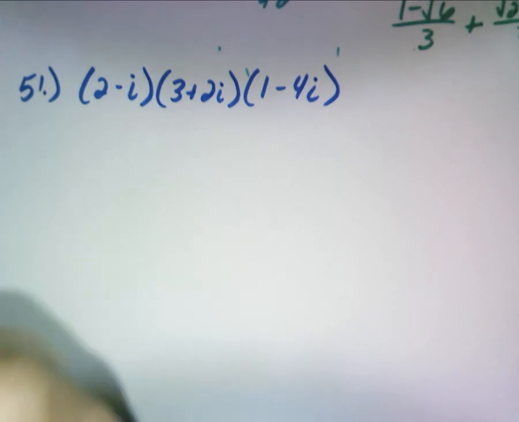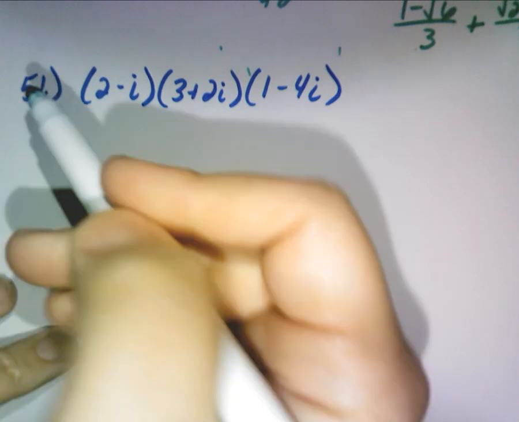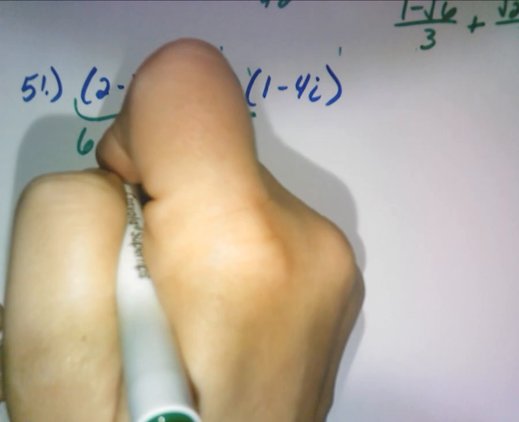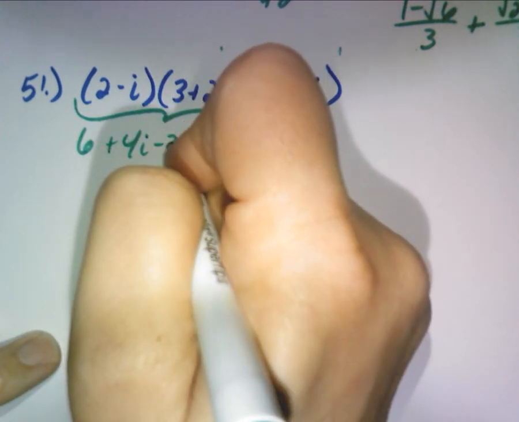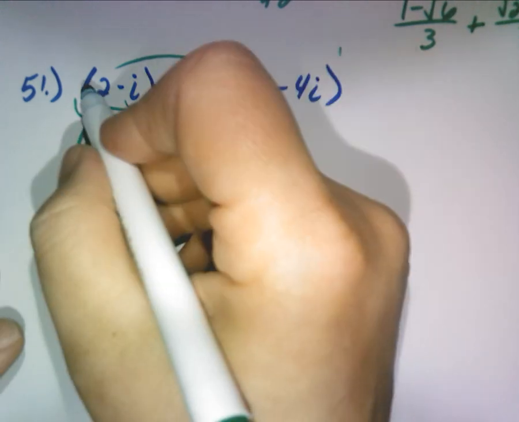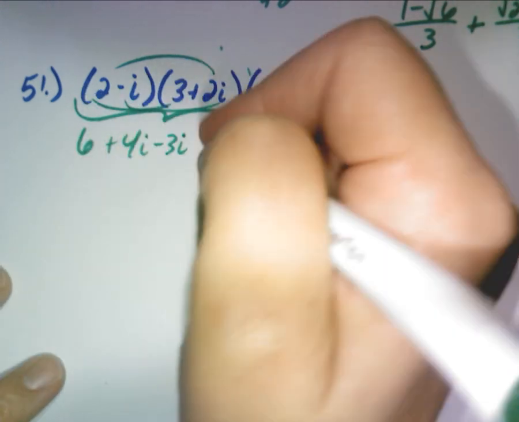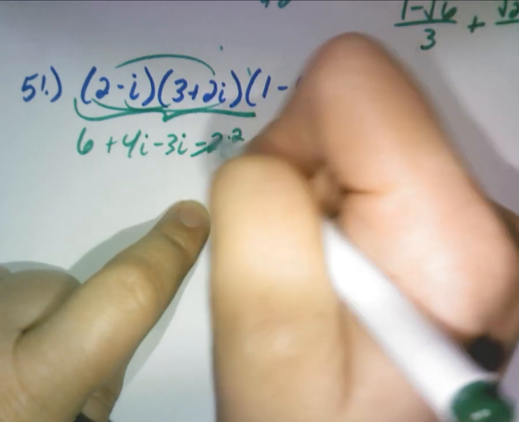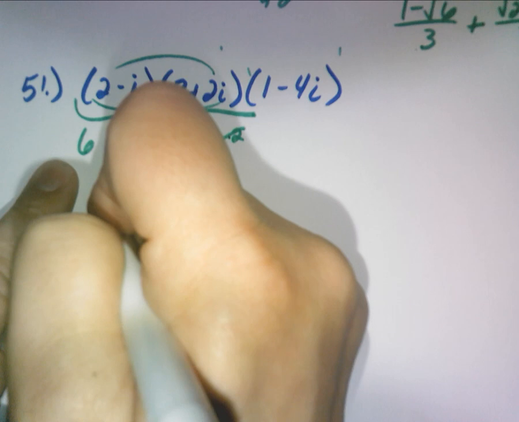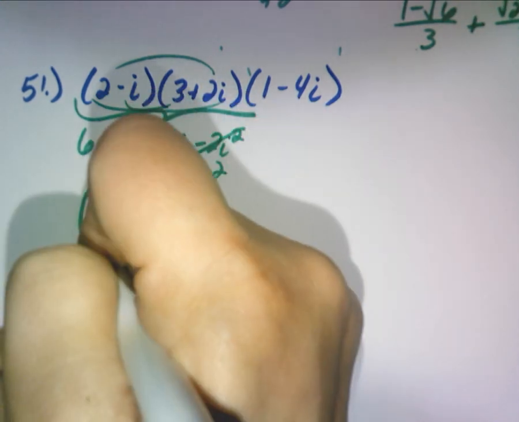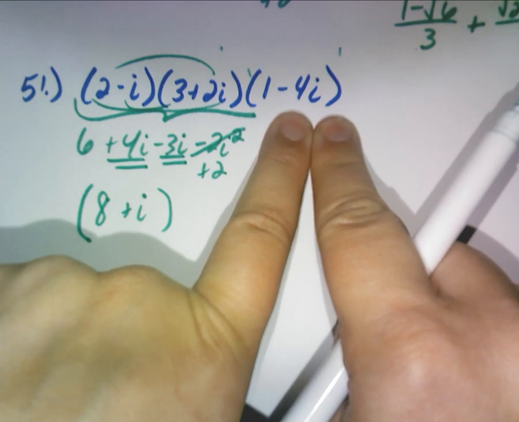Good. Okay. So again, this is a FOIL. So you have to FOIL like 3 times. That's okay though. You know how to FOIL with x's. You can FOIL with i's. 2 times 3 is 6 plus 4i. I'm just going to write it out. Minus 3i is the middle. And then this would be, wait, I just lost myself. First, outer, inner, last. There we go. Negative 2i squared. But what is negative 2i squared? Positive 2. Positive 2 goes with the 6, so it becomes 8. Positive 4i, negative 3i make 1i. Take this, multiply it with that.